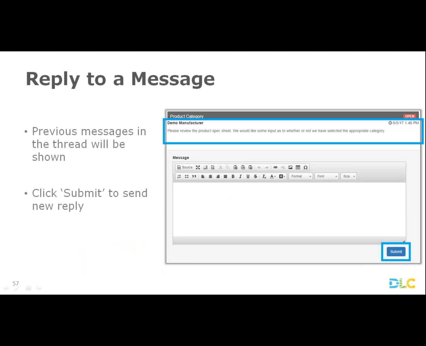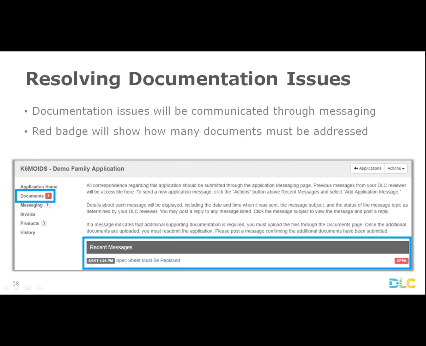If you are sent an application message by the DLC reviewer, you can reply within the same thread and click Submit. If a DLC reviewer has to send a message that's tied to a specific document, say they saw an application form with some incorrect categorizations or some fishy rated data, they will mark that document as invalid, as well as send a message in the Messaging tab.